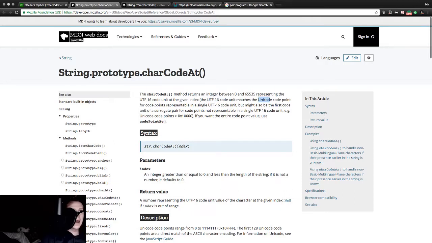I don't know. Anyways, we'll figure it out. Surrogate pair of code points not representable, e.g. Unicode points 0 to 10,000. If you want the entire code point value, use codePointAt.